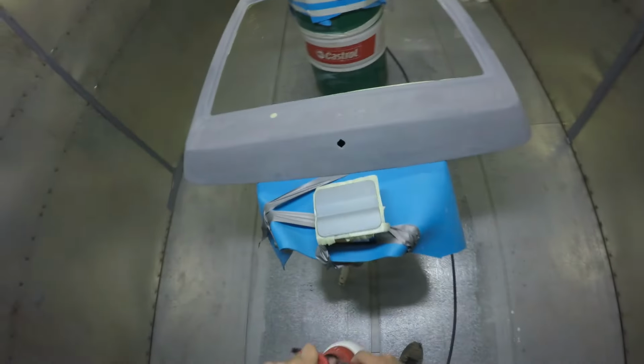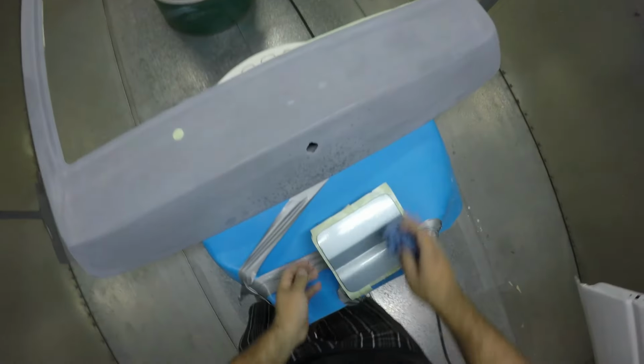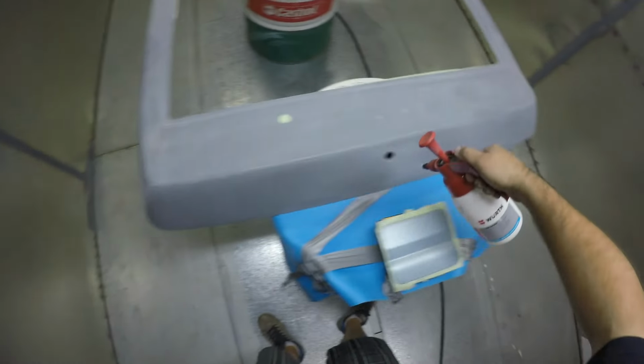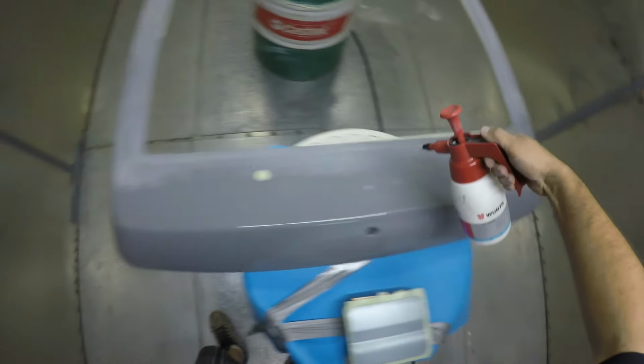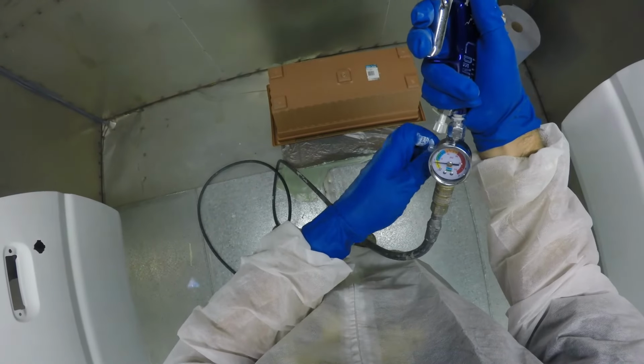But looking back at it, I probably would do it just for my own personal gratification. I do like the look of a car that's as perfect as possible, so whenever I do go ahead and respray this car again, or whether it's another car that I do a respray on, I definitely want to get everything done in primer, and then when I do have everything sanded back, I want it to all happen on the car and get all those gaps lined up perfectly. So that's just a little note that I am definitely taking from this paint job. But even though I didn't do it, I'm still very happy with the end result.